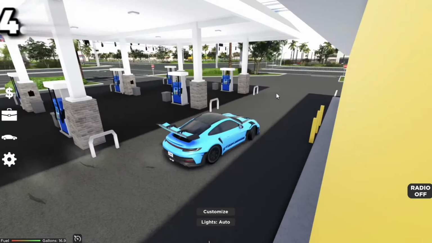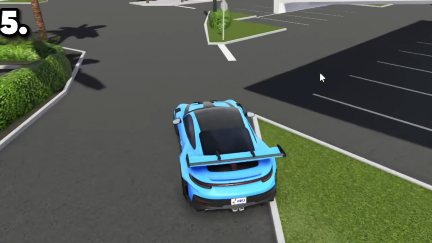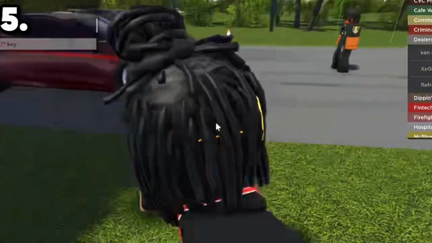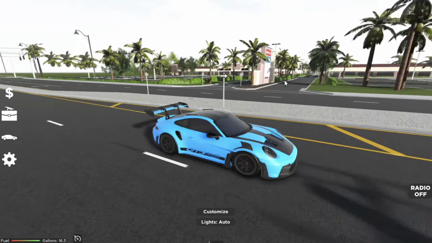But if you don't want to do roll racing, drag racing is definitely another option, which is currently the most popular way of racing inside this game. It's pretty simple. You just start from a dig and see which person actually crossed the finish line first. It is a very fun way of racing, and again, the most popular. You would not see one public server which doesn't have any drag racing in it. It is so popular.